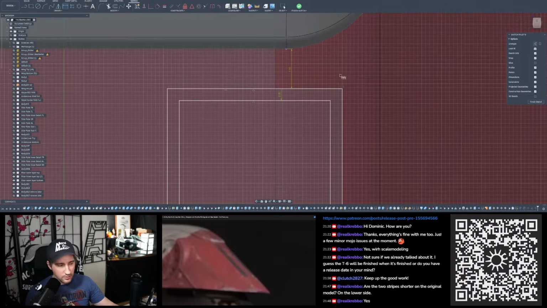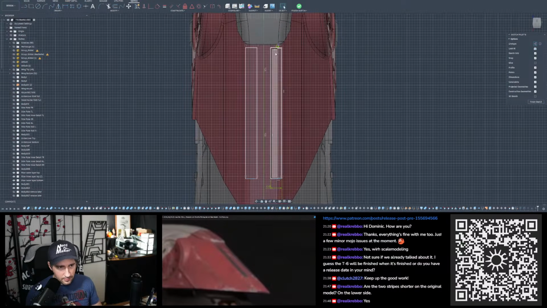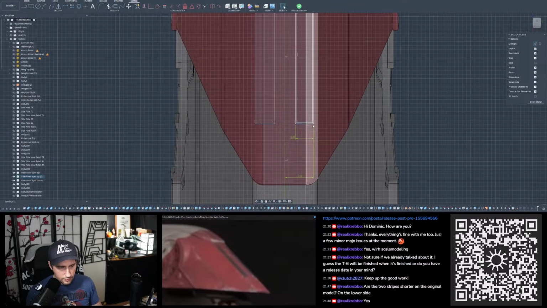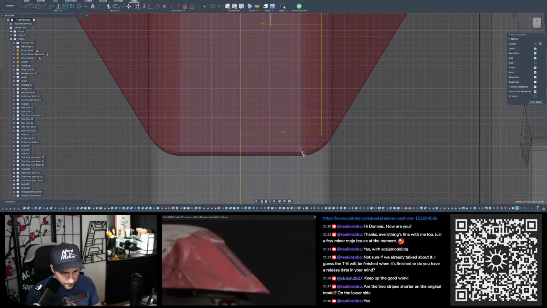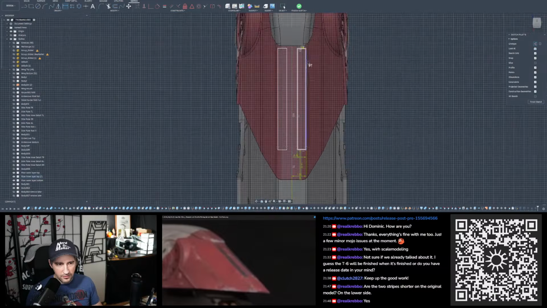It was almost 1 already, but yeah. Oh, I need to dimension this one here as well. Now it's fully constrained.